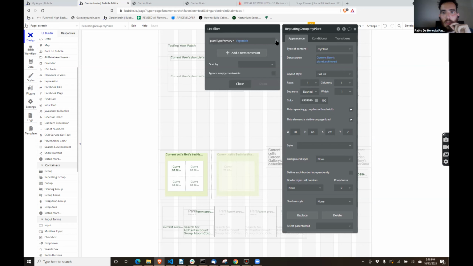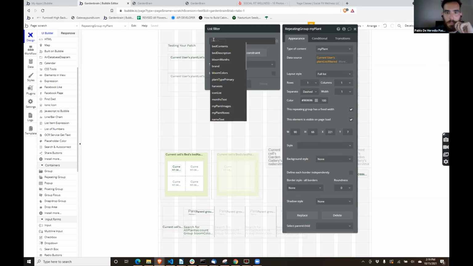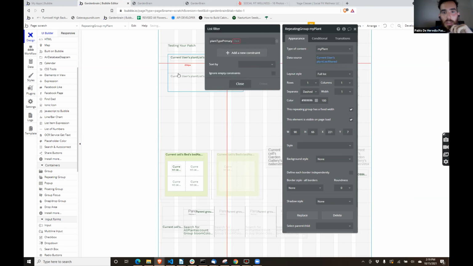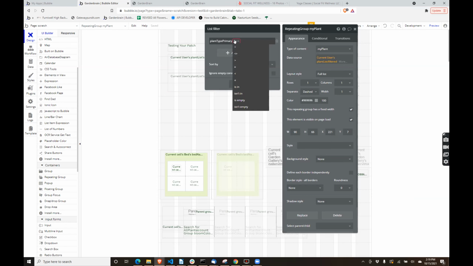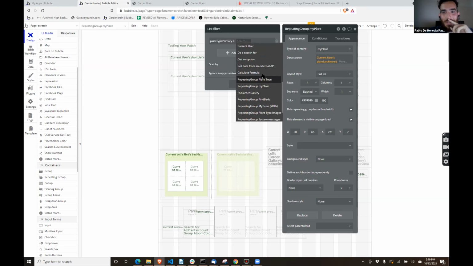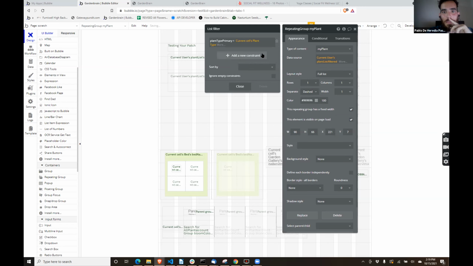We want to get the plant type, which was probably the plant type primary. Is this the same thing that we're using in the original repeating group? It is, right? If it is, then we should be able to pick here the current cell's plant type. Exactly, the current cell's plant type. So we were almost there.